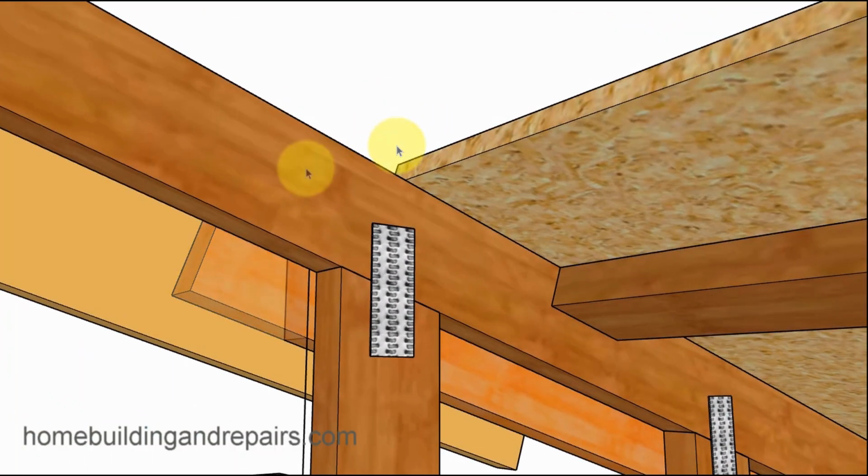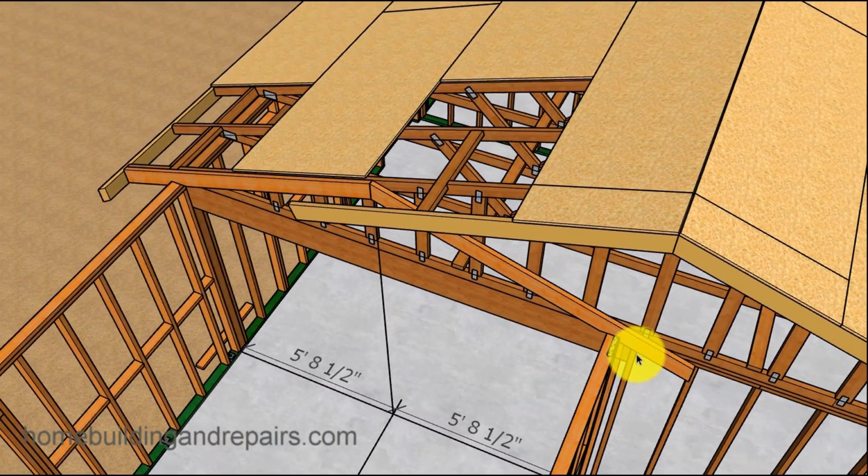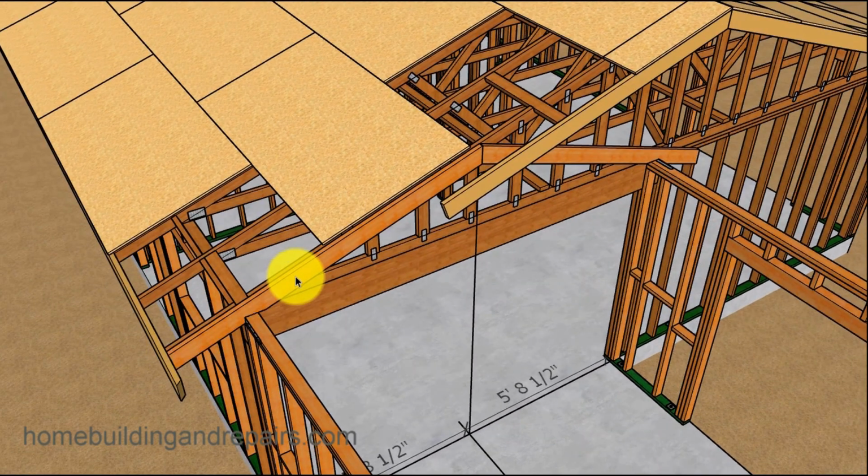And we're going to mark the center and then cut it so that we have our first roof rafter. And then we're simply going to cut another one. We're going to use this as a pattern and cut a second roof rafter here, and then make sure that everything is working out. This rafter is going to be the main, you're going to have to make sure this one here blends in with this roof. If for some reason you were to cut this rafter and this rafter was going to need to be an inch longer or an inch shorter, you could readjust the measurements to make it work out accordingly.